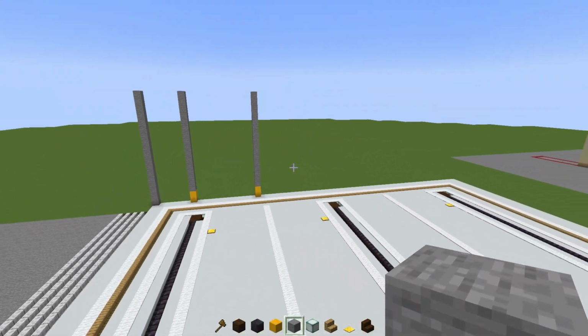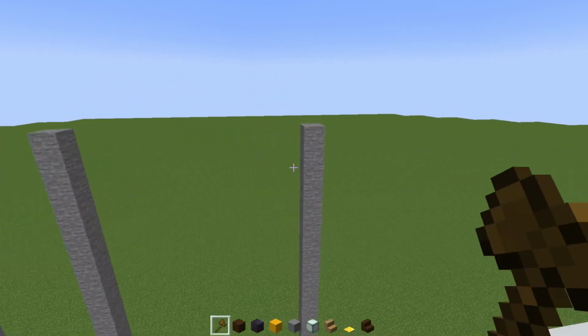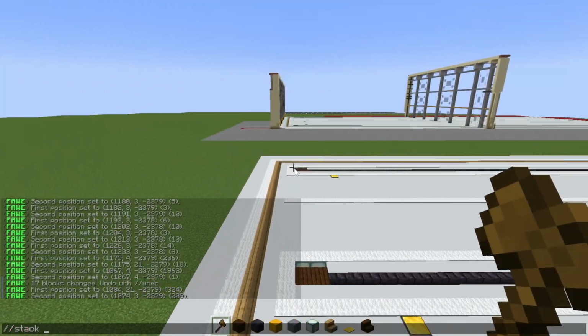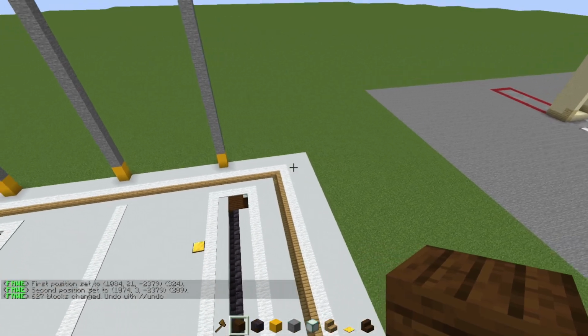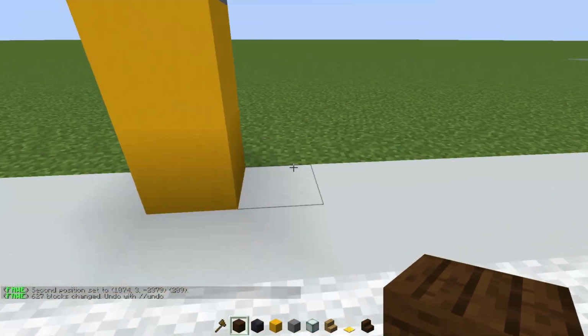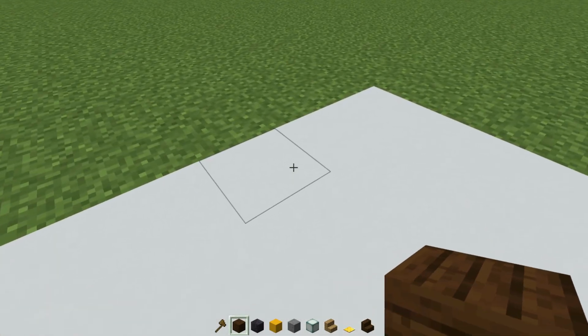Just like that, so they all line up. And then we're going to do the same thing, but it's going to be three more times, just 10 block gap in between everything. Let's do that three more times. And then in the back this time, we're going to count off 8 blocks instead. So 1, 2, 3, 4, 5, 6, 7, 8.